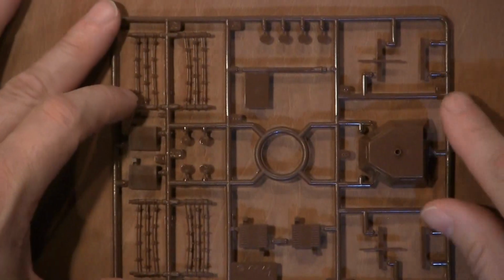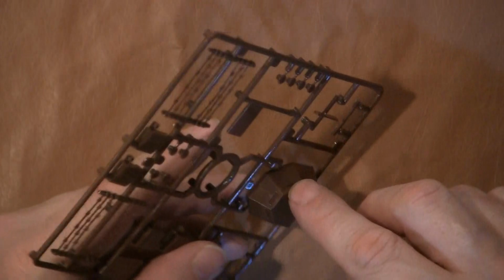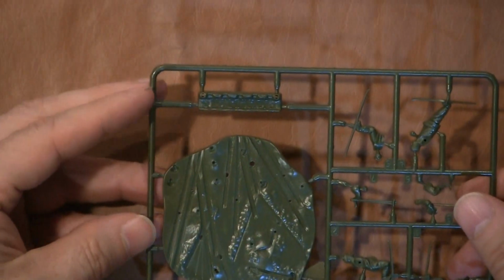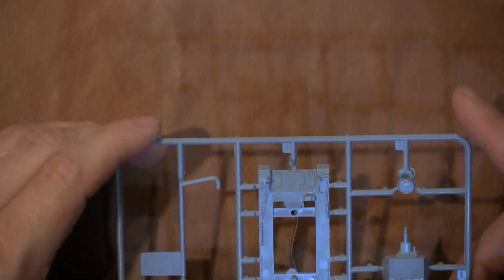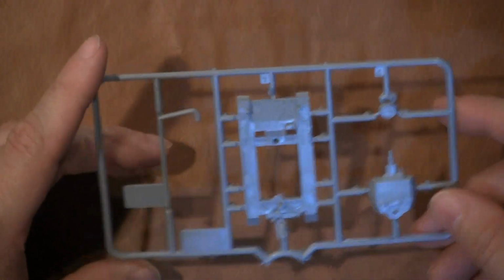Here's like a pillbox, some barbed wire. As you can see, the pillbox has the little slits in it. Here's the base for the ski patrol. Here is part of one of the other tanks that I showed earlier.